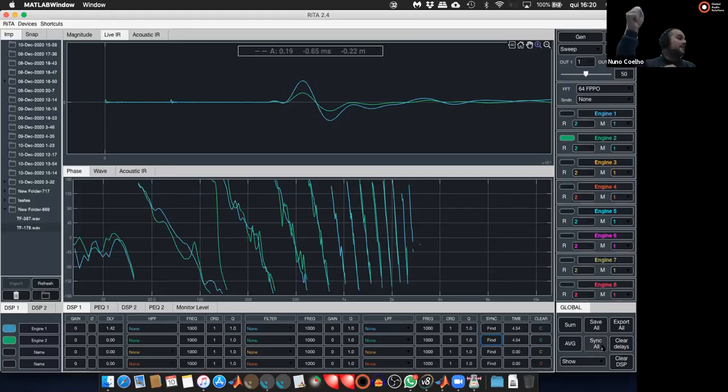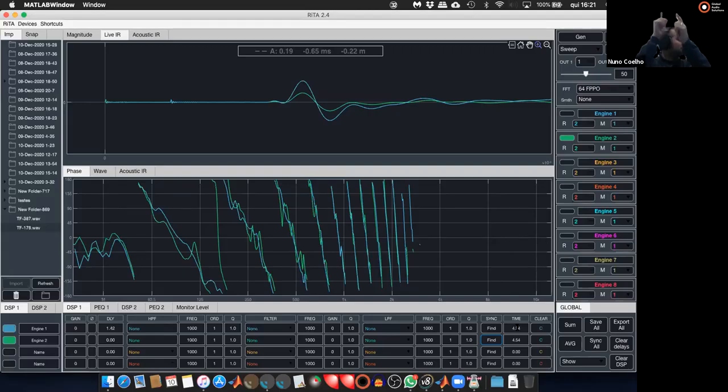So it's the lower part of the PA and the upper part of the subs, okay? And the delays that appear here are always looking at the upper part of the signals. So if I have a PA on 1 and a sub on 2, okay, the times that appear here are looking at the upper part of the PA and the upper part of the subs.